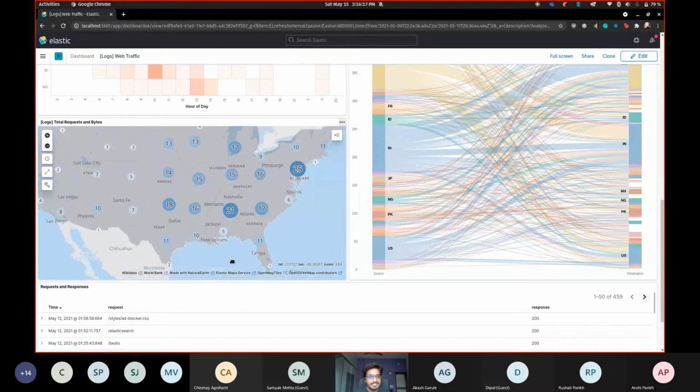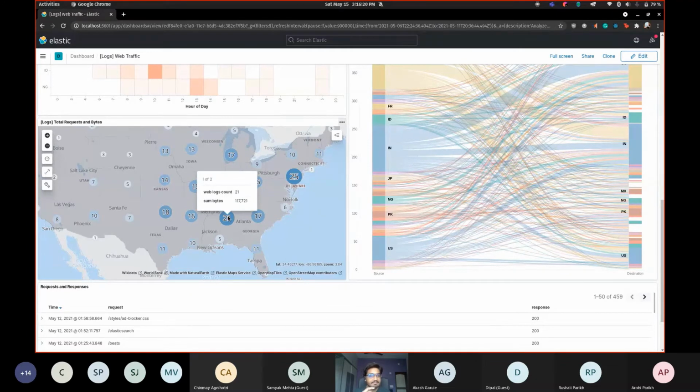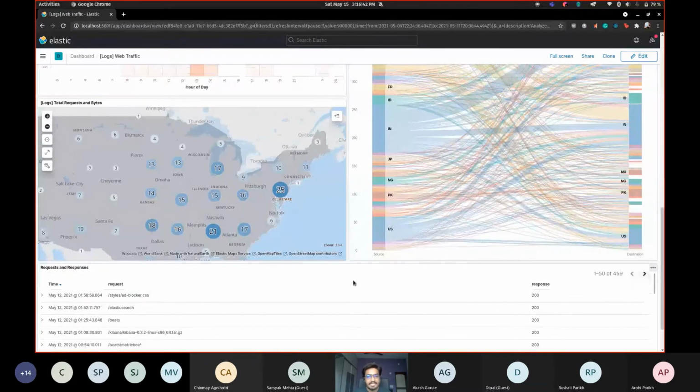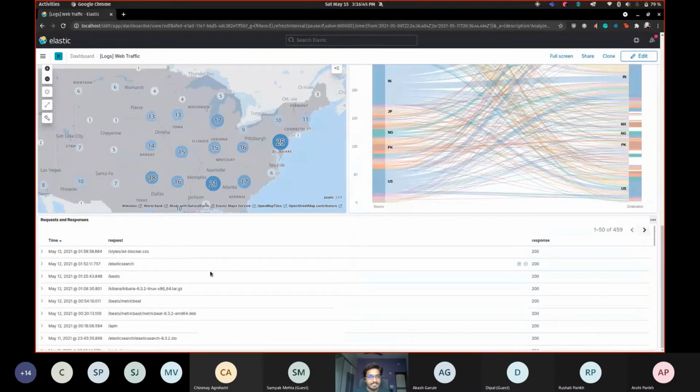And this is just a map feature, which is a good representation of geographical data, and you can see it's just storing all the requests and the size of those requests and putting a dot over maps for that. Right, and people like visualizations, but they also like seeing tables, good old tables as well, right? So here I have a simple table with requests and responses, and it also updates according to any filters I apply on the dashboard.